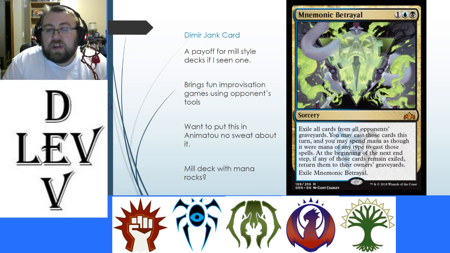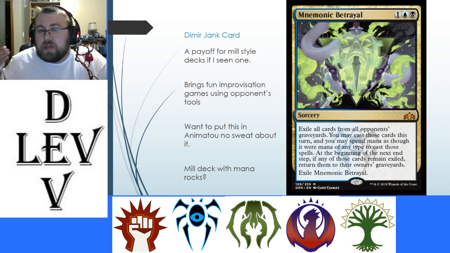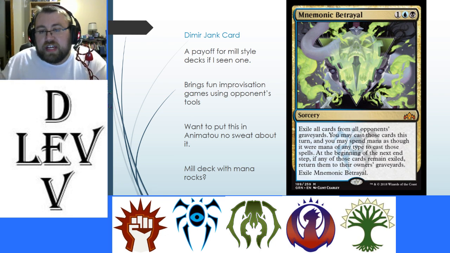Now, one thing that people have been trying a lot in Standard is trying to make a mill deck a thing. And the problem with mill decks in general, when you're making your whole strategy based off mill, you don't really have a payoff besides the factor of, well, milling the opponent. At least in the current Standard, we don't have a Jace's Phantasm, or any cards that help protect ourselves, and even offer some potentially funny reward shenanigans if we go into a mill strategy.